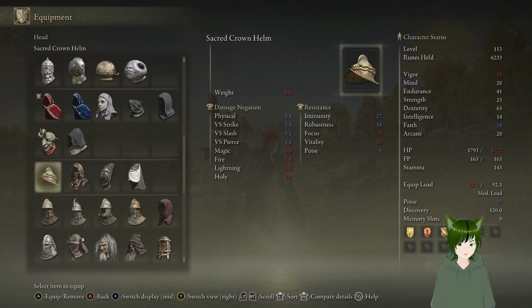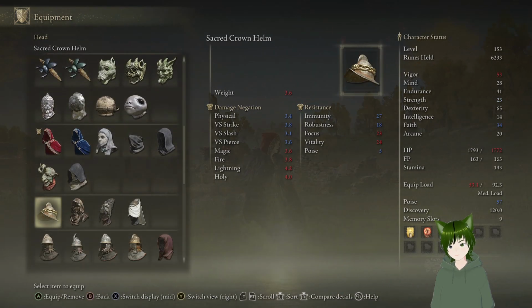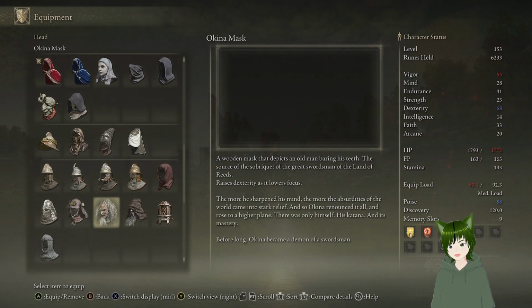That's one problem. What does the Sacred Crown do? Whoops, not that button. What's the button that shows it? Worn by soldiers of the sworn, increases faith. Oh, okay. So an increase in faith. All right.